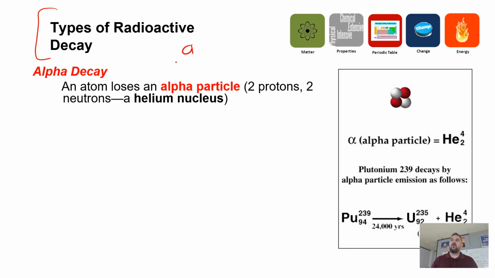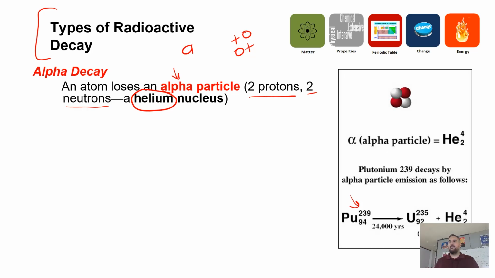Alpha decay is when an atom loses an alpha particle. And an alpha particle is made up of 2 protons and 2 neutrons. What else is made of 2 protons and 2 neutrons? A helium, good. If you look at the periodic table, you're going to see that helium has 2 protons and 2 neutrons. That's what makes up a helium. So when something undergoes alpha decay, it's releasing helium particles. We'll talk about how there's a change in mass in a minute. Here's an example right here. But on the next slide, I'm going to show you how the mass of an atom changes once it loses an alpha particle.